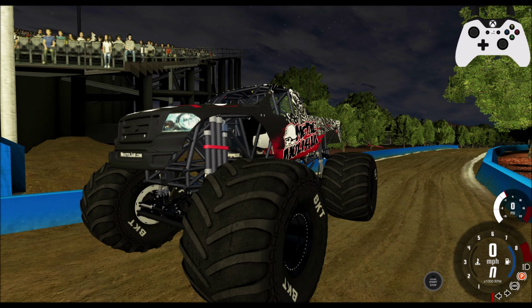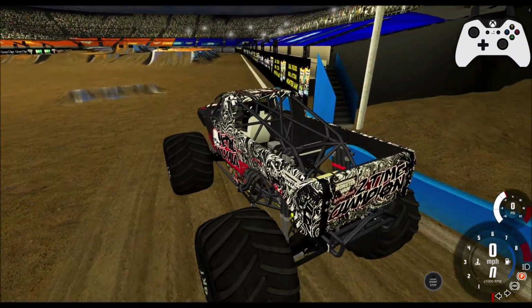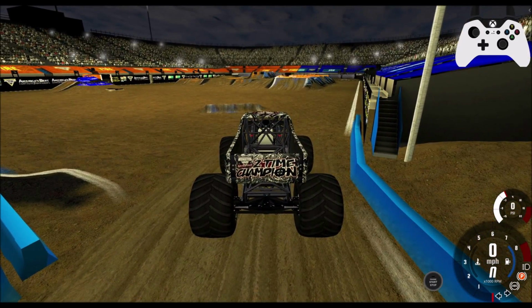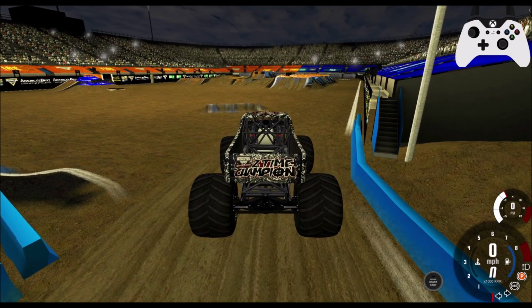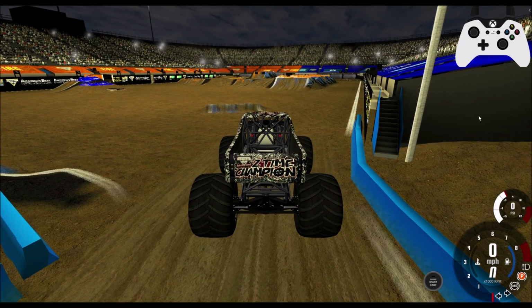Some people were asking this before, but now it is more relevant than ever. With independent rear steering being the new default, some people are wondering how you can turn the back tires, because they are not able to with the controller. I'll show you how to do that really quickly.